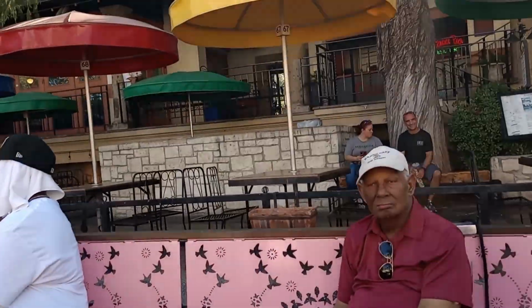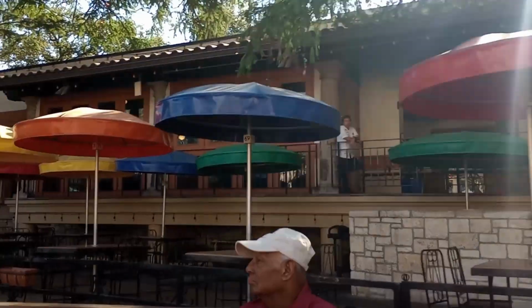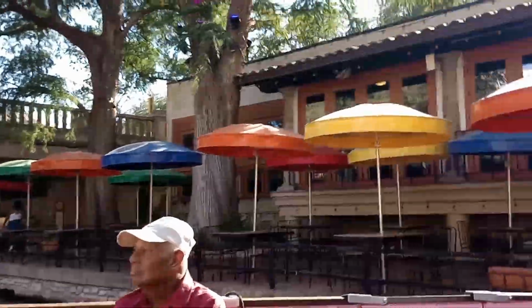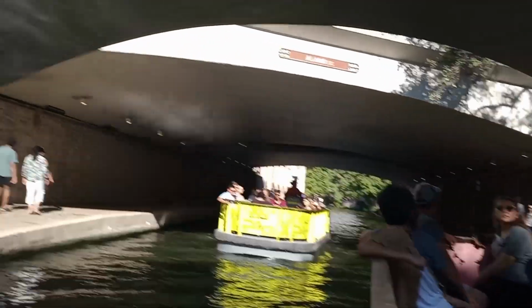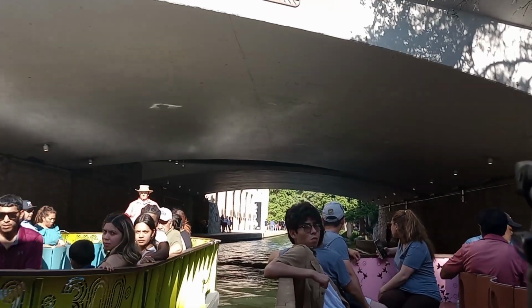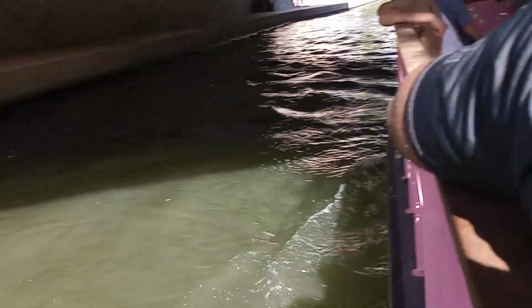Now that doesn't mean that it's devoid of wildlife. We do have some fish in here, a couple species of turtle. In fact, if you're the type to walk up and down the shores or the banks of this river and look at the water, you may have seen it and can confirm that, yes, we do have water snakes in this river. In fact, typically not more than about 30 or 40 minutes go by without seeing one of those brown and white water snakes zip across from one bank to the other. Some of them, by the way, several feet long, and they will on occasion fall up.